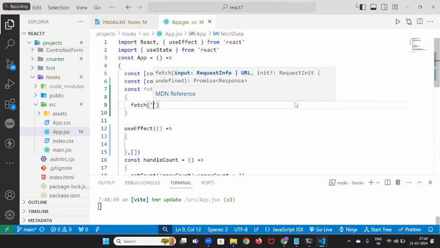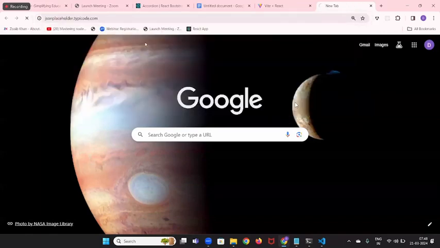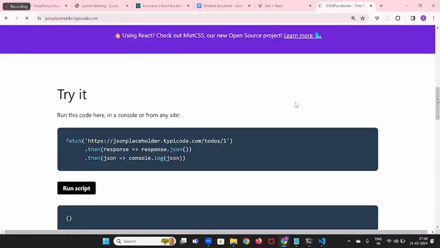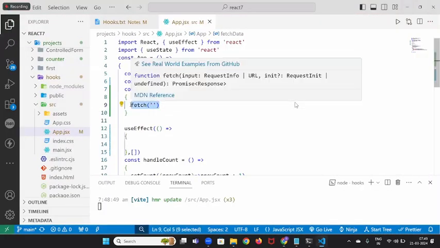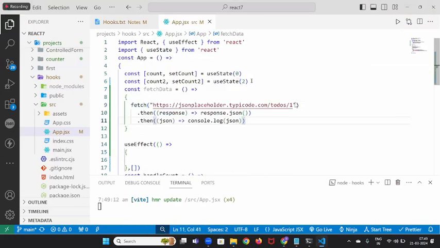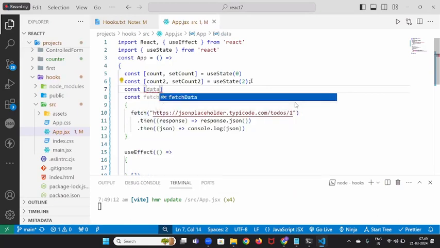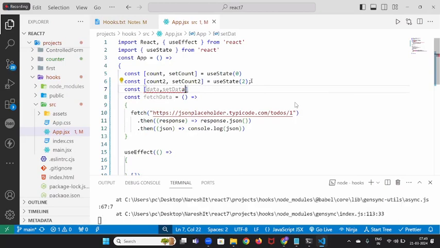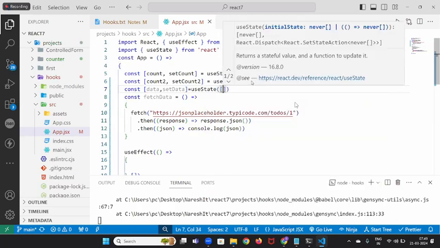Let me go and bring it from JSONPlaceholder. See, I have it already. Copy, paste. And here let me write const data, setData equals useState, initially empty.